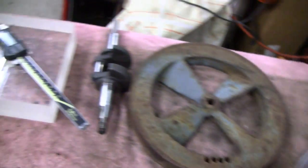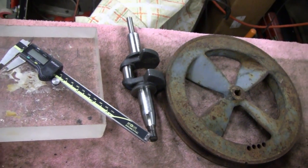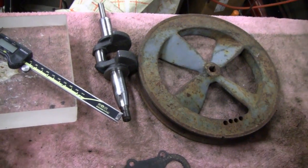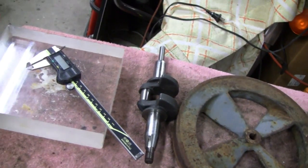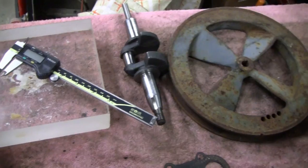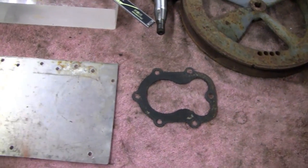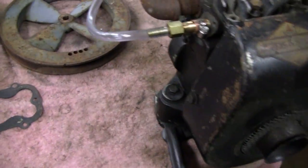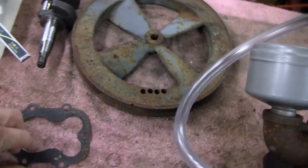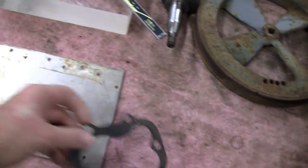And one thing is, we were going to mill out this hunk of acrylic and mill out the section, you know, for the valve clearance and just like the inside of the head. But instead of doing that, we decided to just put a spacer in there because the valves don't lift that high. You know, they're just under 1/4 inch. So what we're going to do is make a spacer.